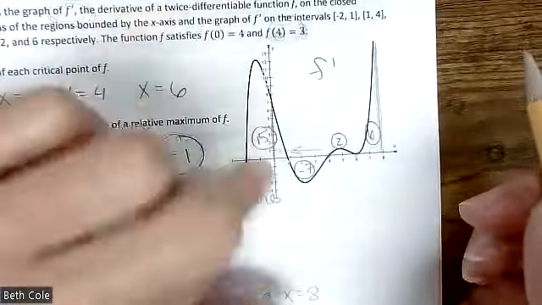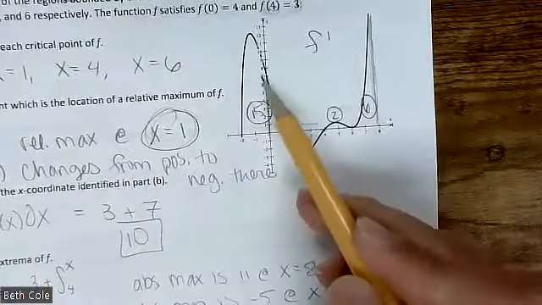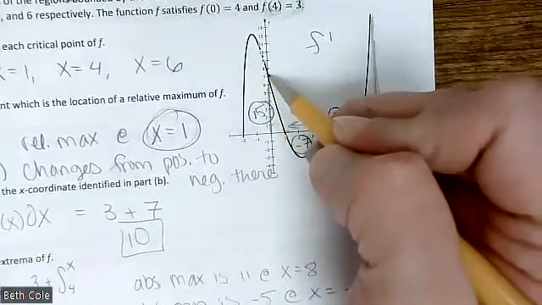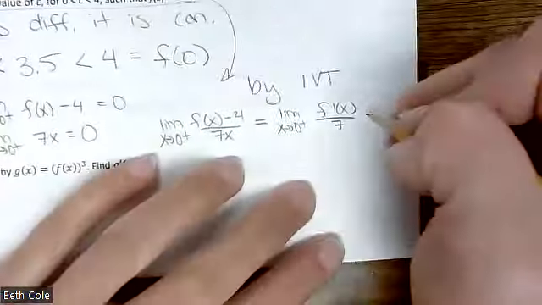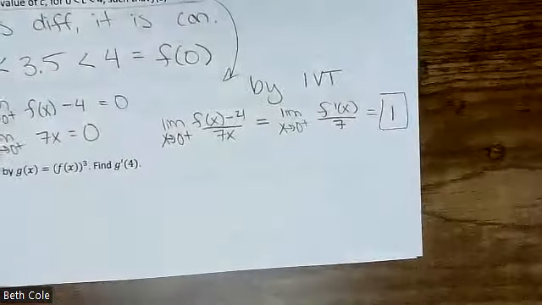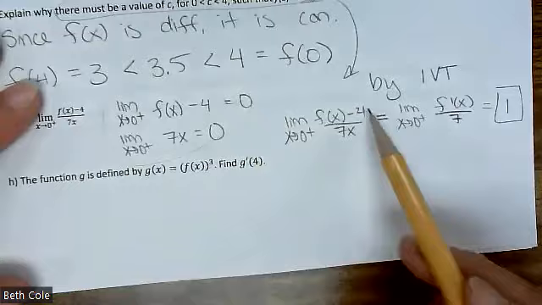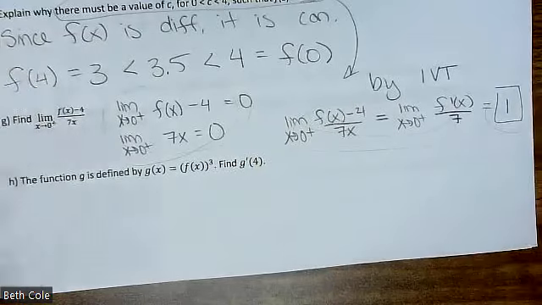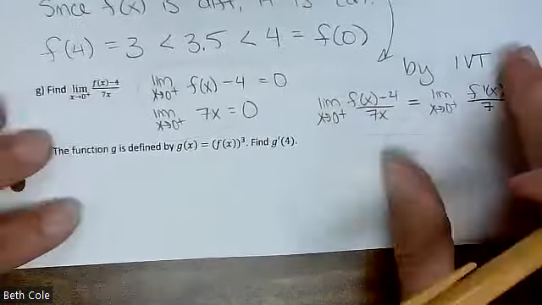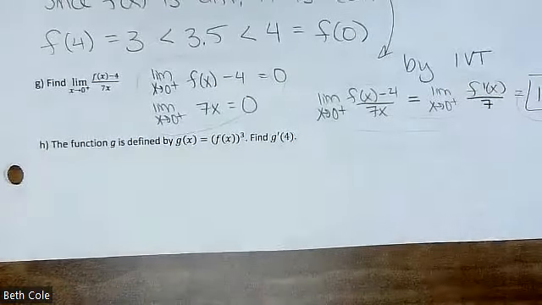I know it's been a while, that's why I labeled it. This is the graph of f prime. So what is f prime of 0? Do you see how that's 7 right there? All right, so it's 7 over 7, which is 1. So usually it's a point for writing this, a point for linking these together, and then a point for the answer.